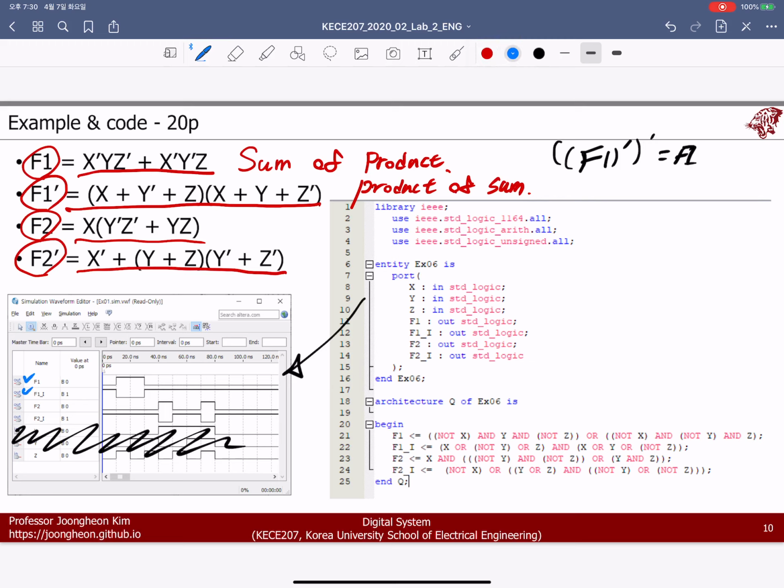Function 1 inverse, you can see the forms inverted from each other. Function 2 inverse seems like an inverted form too. So when you want to try this, you can type this code and sum of product and product of sum, like this.